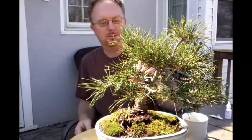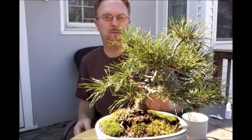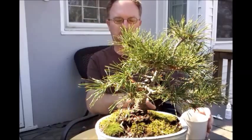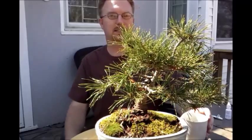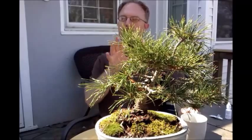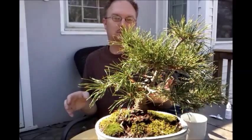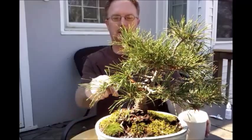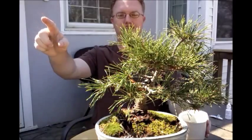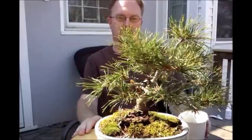Had him for about 2 years. Been training him ever since. I kind of like the shape of the tree when I got it. Now, normally when you look for pine trees, I look for landscape trees or trees in landscape nurseries, because there you can go through and look at the trunks, and a lot of them do lend themselves to it. This one had a longer branch that came out that way. I didn't know whether I was going to utilize that or not, so I just cut it off.